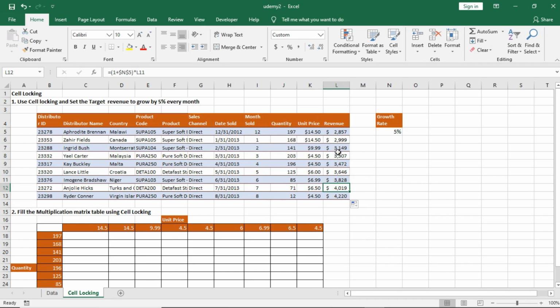Now, friends, what this lets me know exactly is this. I'm just going to explain this. If I click on this, you can see that it is making reference to this particular N5. N5 doesn't change in this formula. Now, I'm going to click on another cell. Let's click on the last cell. All right, see, it's making reference to N5.